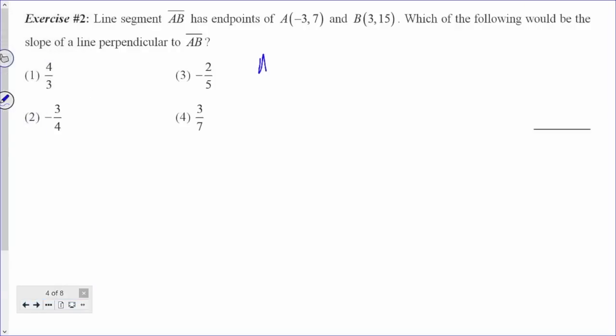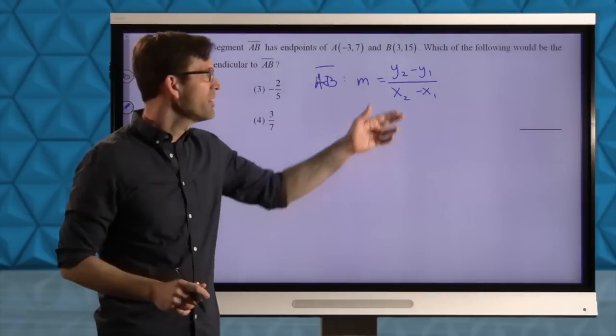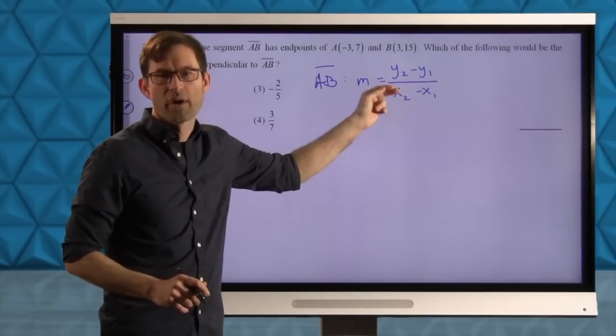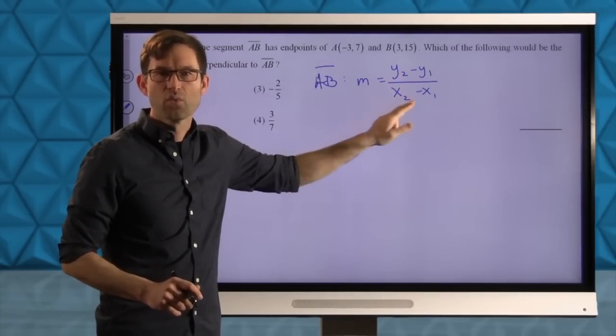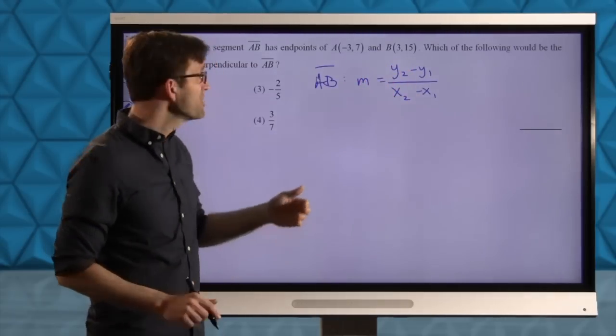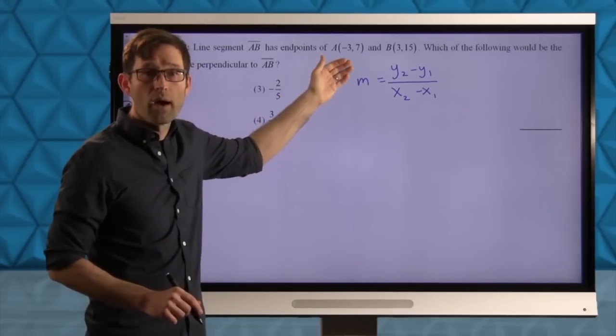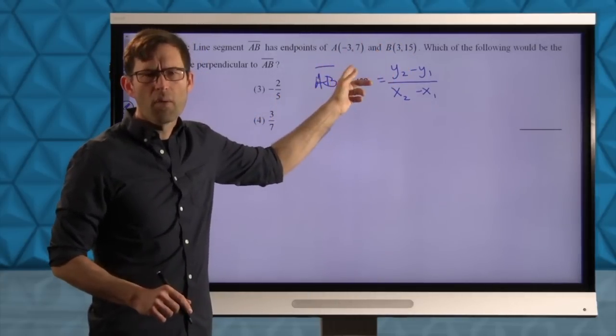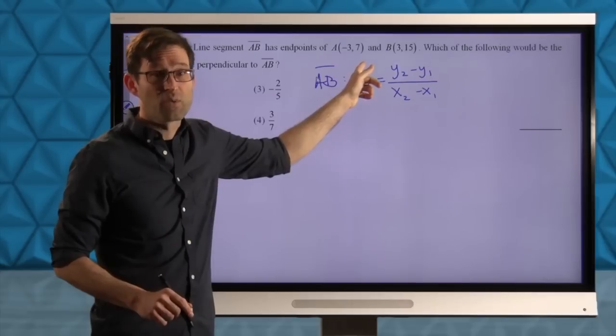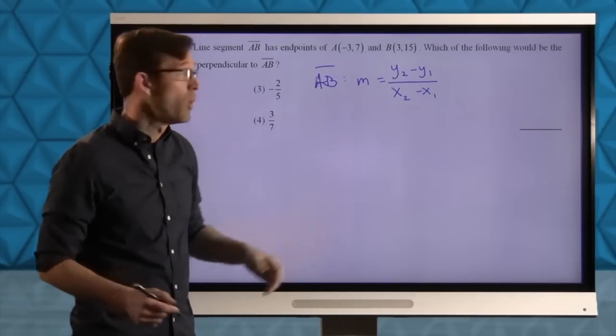All right. So for AB, I'm going to use the slope, and since this is the first time that we're doing this in this lesson, let me just remind you of the classic slope formula: y2 minus y1 divided by x2 minus x1. Really just the rise divided by the run, the change in y divided by the change in x. Remember as well, it doesn't matter which one you call x1, y1 and x2, y2, but I'll probably always stick with the first one being x1, y1 and the second one being x2, y2.